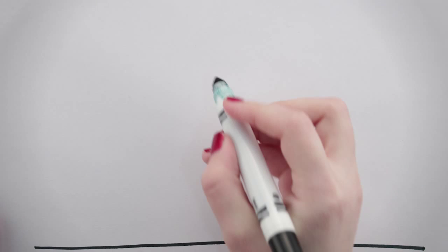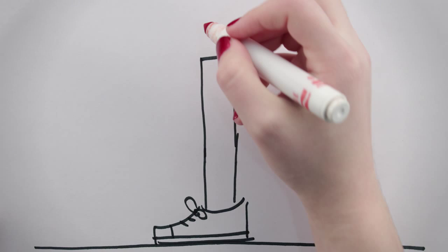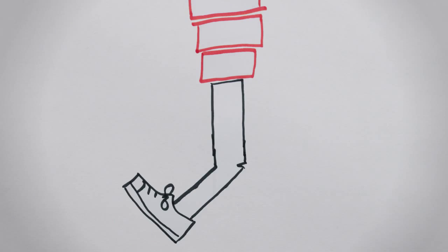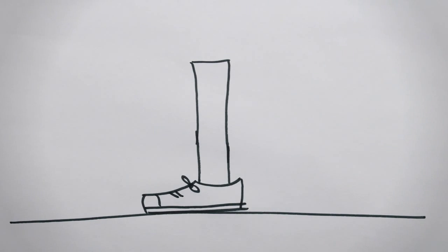Columns are considered the legs of a building. They transfer loads down to the lower levels or to the ground. A perfect column, under a load perfectly centered, will hold the weight until a critical level and then snap sideways and buckle. But columns are not perfect, and loads are rarely centered on top, so the buckling of columns is a bit more complicated.